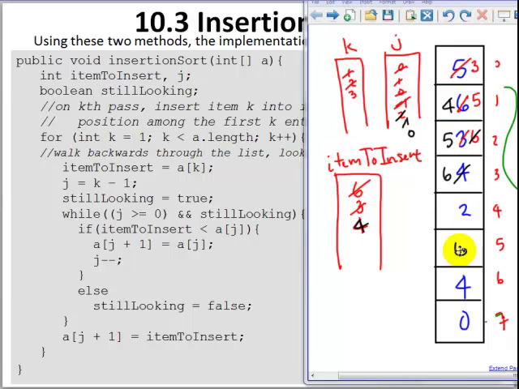And I'm not going to do the rest of them. You can see that the 3, 4, 5, and 6 are already ordered. The 2 would go all the way down. Each one of these will come down successively, and you would do that until the very end.